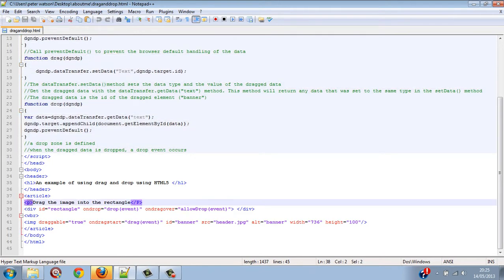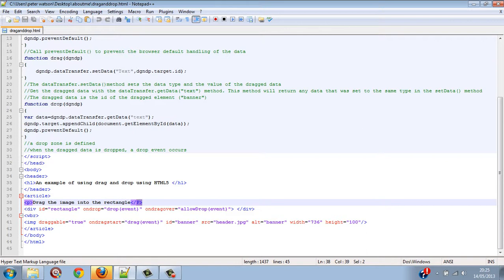So this one, that's your opening tag, and this one, this is your closing tag. If you don't have corresponding opening and closing tags, you will have validation problems when you go to validate your document with the W3C.